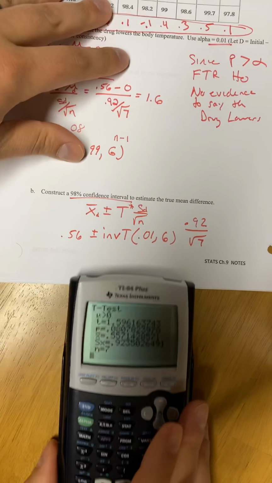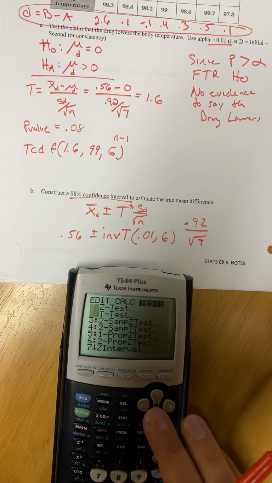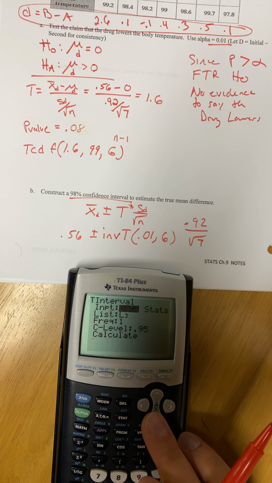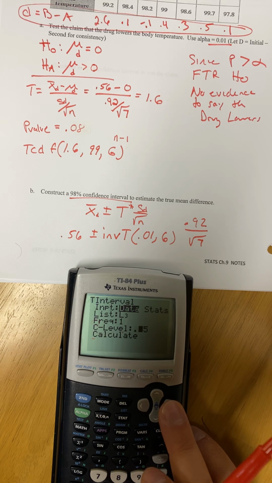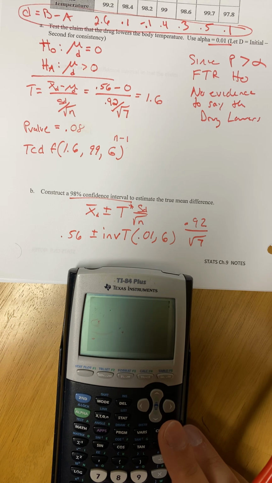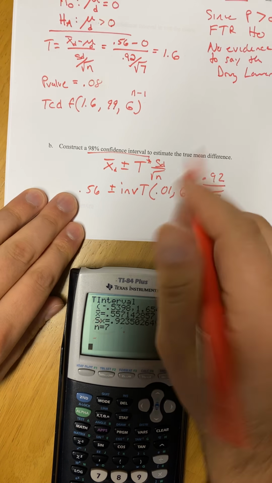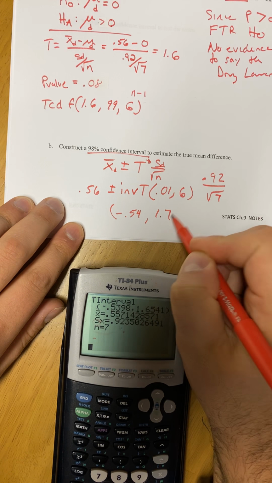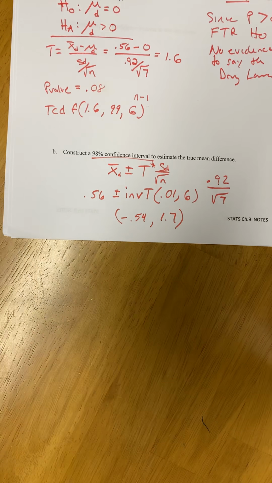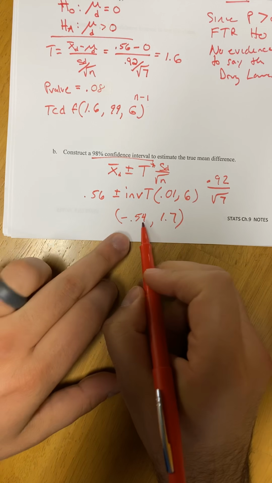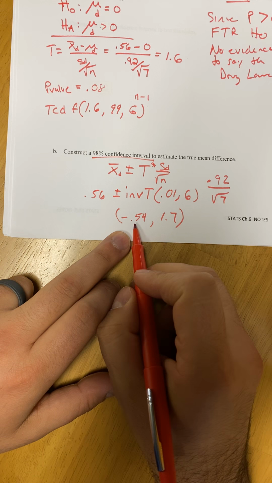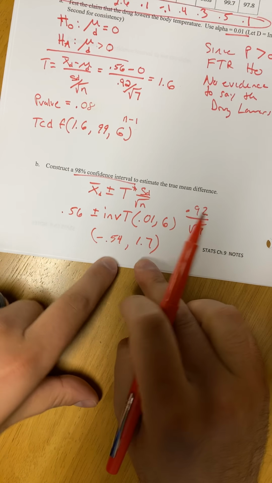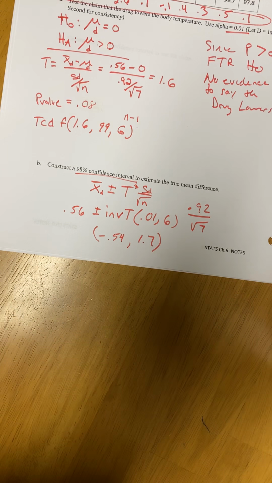And then we're going to go stat, test, t-interval. I'm still going to use L3, but I'm going to change the confidence level to 98. There it is: negative 0.54 to 1.7. So it looks like the drug is lowering at 1.7, but it also could be raising at 0.54. So anytime in research, you give the p-value, but you also give an interval for the viewer. All right, that's it. Done with this chapter.